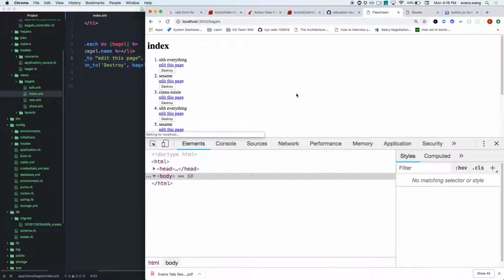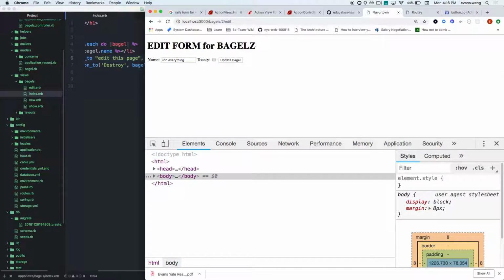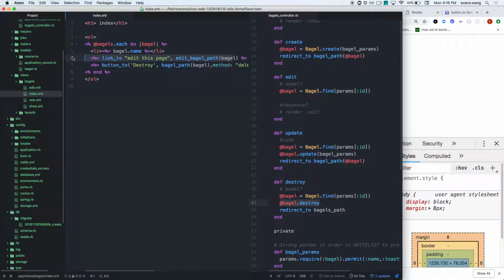So if I hit refresh, I can go to the edit page for this bagel. Which is crazy to me, because do I actually need the text "edit this page"? I can just interpolate it, right? So now I'm thinking I can probably wind up doing link_to, this bagel name, and I can just do bagel_path here.